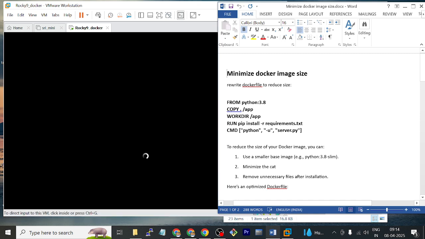Whenever you face this pip install issue, one option is you can upgrade the pip, or another option is you just check your DNS or reboot the machine, and start your Docker service once more. This is not a fresh machine. If it is a fresh machine, it is going to execute. Let's see, I just stop and start.